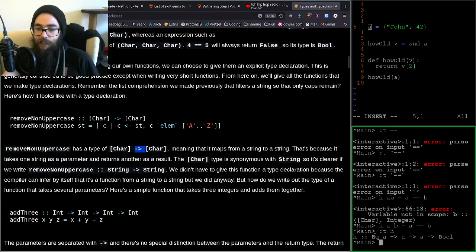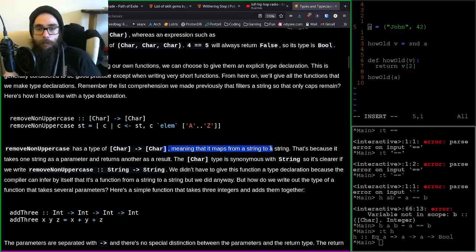There it is. EQ. Checking for equality. Right, let's keep going.